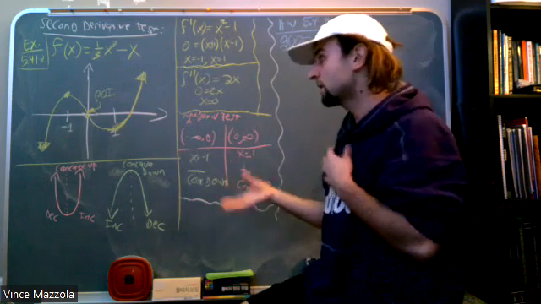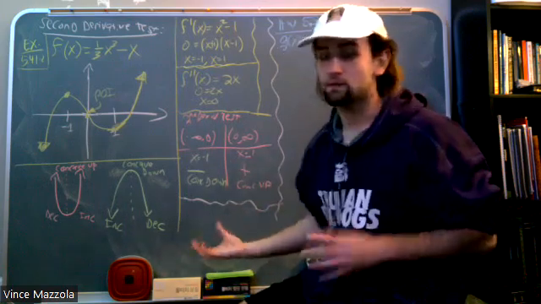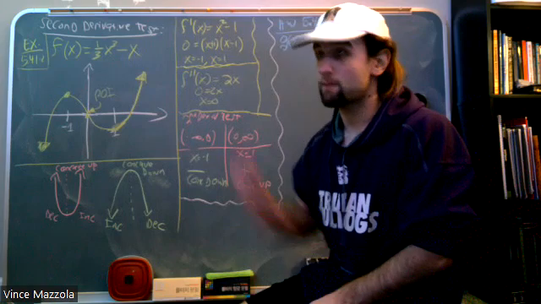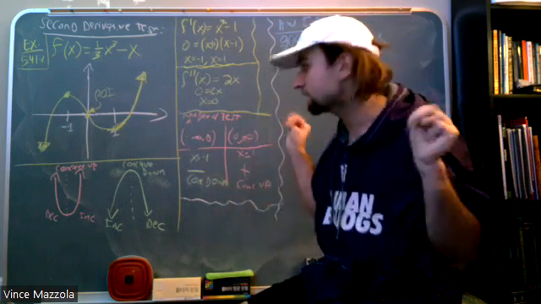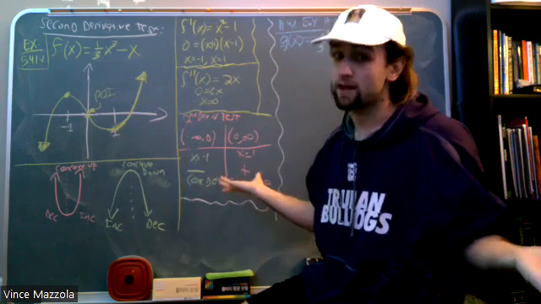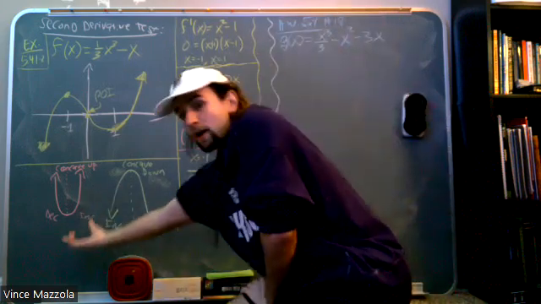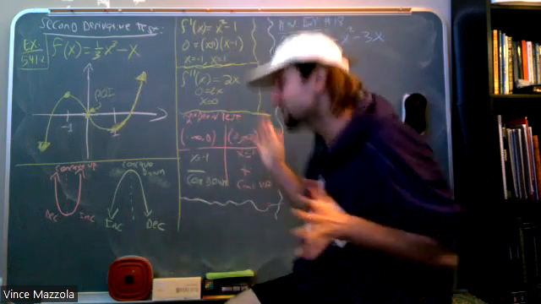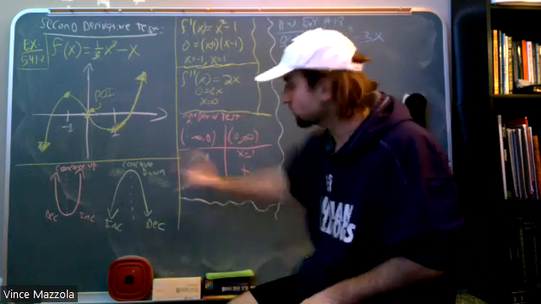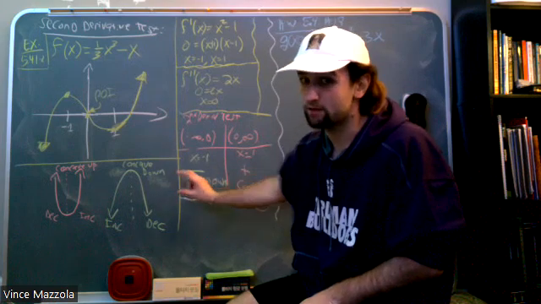Now, firstly, a second derivative determines if that portion of your graph is going to be concave up or concave down. Now, what does that mean, actually? Well, this pink graph right here tells you exactly what a concave up graph is going to somewhat look like. And this one right here is going to be a concave down graph.